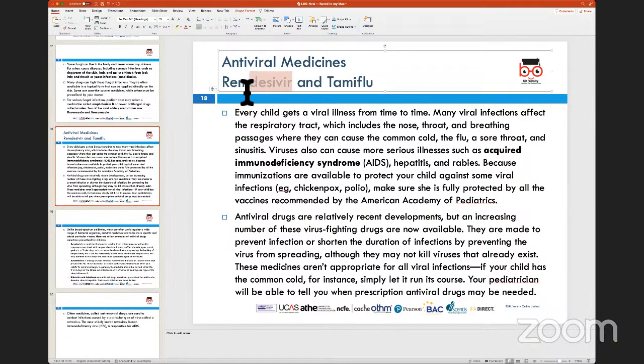And remdesivir was used in some moderation during the control of the COVID virus. Initially, it was given to patients who had contracted COVID, and it was found to be useful. Tamiflu is another type of antiviral drug which is given sometimes to control the spread of viral infection within the human body. So these drugs are crucial as a tool to help in limiting the spread of the virus and managing the viral diseases which it causes in human beings.